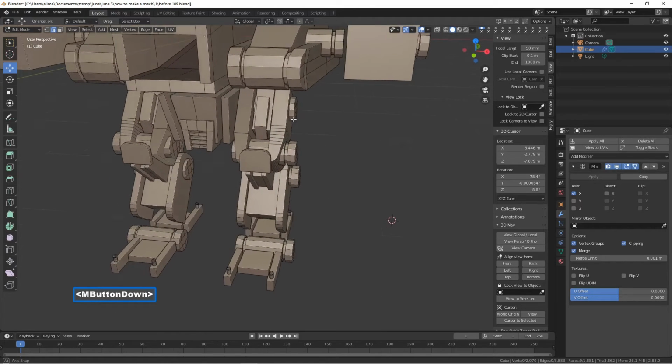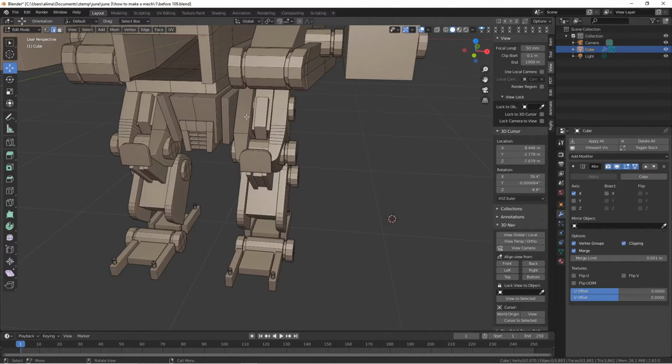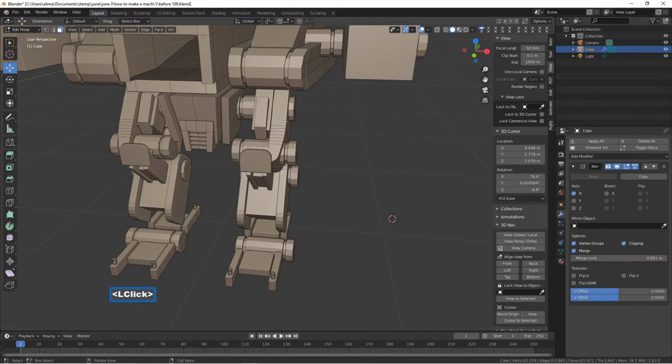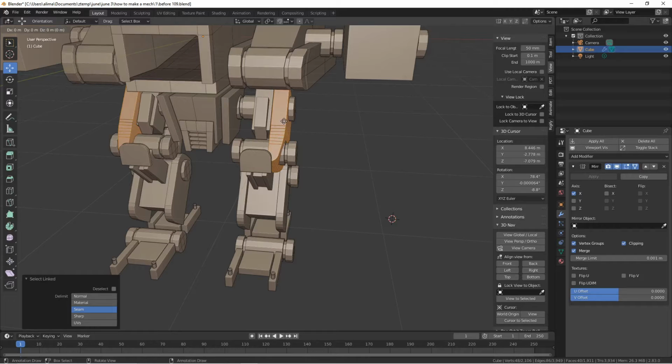All right, so we need this side to be like this side, right? So we'll go to face select and hover here. Let me press Alt A just to make sure I'm not selected on anything. I'll press L to select, X to bring up our delete menu, choose faces to delete. Hover here, I pressed L, right? I'm going to hold Shift and press D, and then right click. So I duplicated geometry. It doesn't look like it did anything, but the new geometry is directly on top of the old geometry.